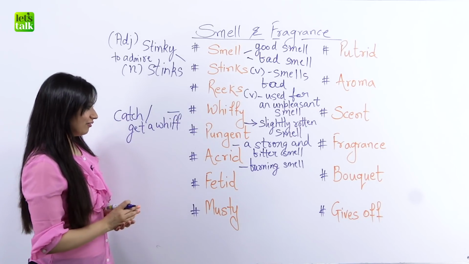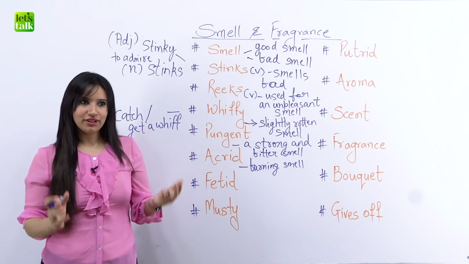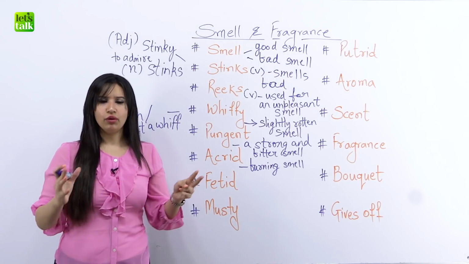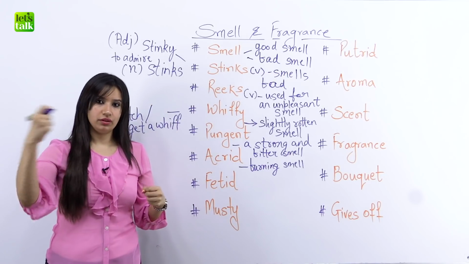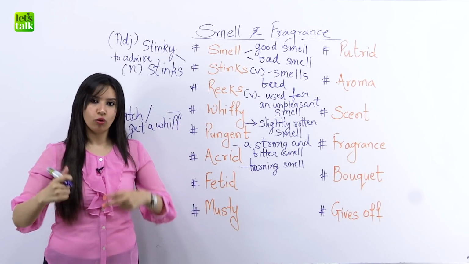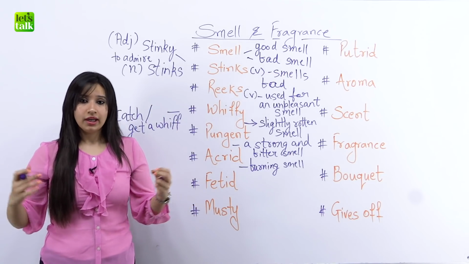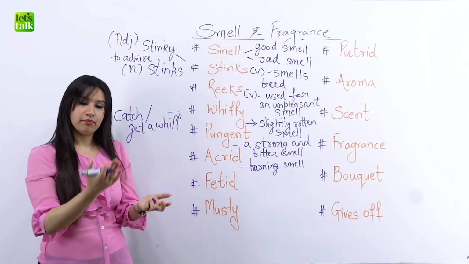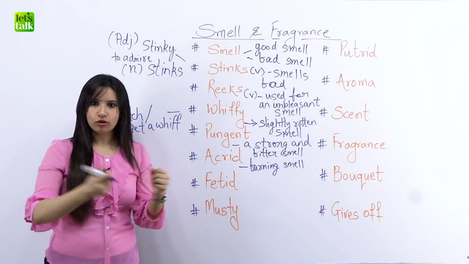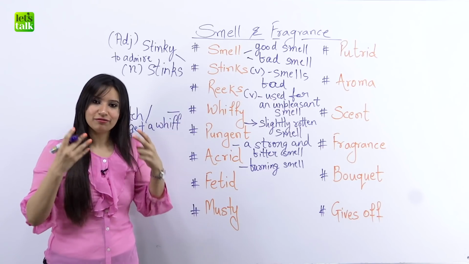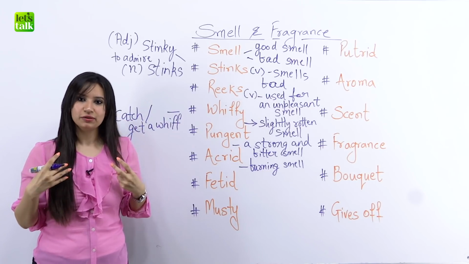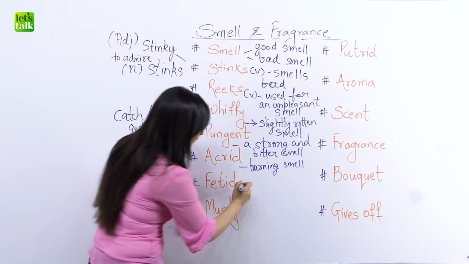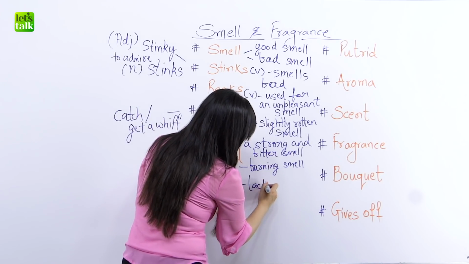The next one we have is a fetid smell. So fetid is used when something is stale, very, very stale. Like if you go into a building in which the windows and the doors had not been opened for a very long time, and for years no one had been there, and you go there, you are possibly buying an apartment or something like that, you get that fetid smell, that stale smell, because it had not been opened and there's no fresh air. So fetid is when there's lack of fresh air.